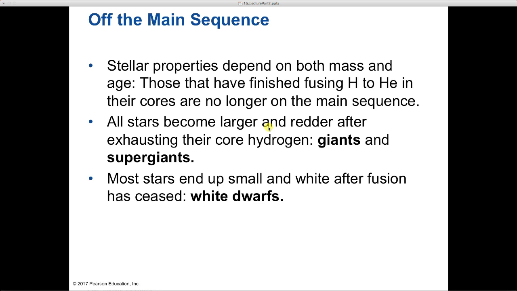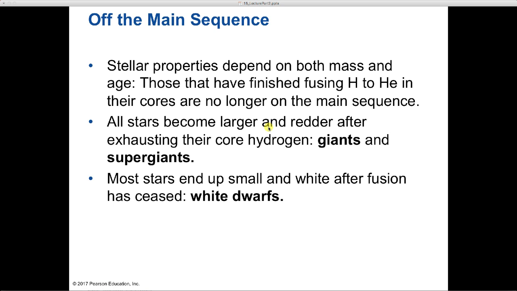And as the star gets larger, the outer surface cools, and so it starts to look a little more red than it did before. So you get a giant star that often looks a bit redder, and you might call that a red giant star. And if conditions are right, if there's enough mass and the temperatures get hot enough on the inside, you can get a supergiant star. It just gets even bigger. When you think about a gas, as a gas expands, it cools off. So these big giant stars can be very red stars. They look very cool on the outside, but it's kind of deceiving because they're actually very hot on the inside.